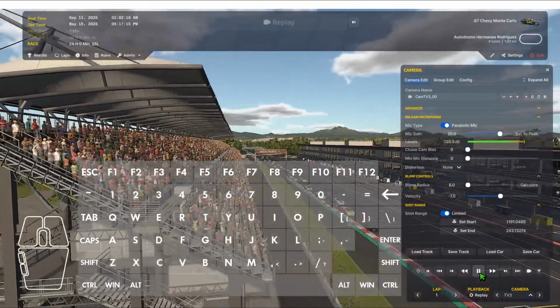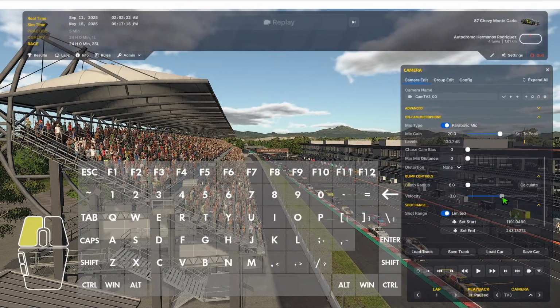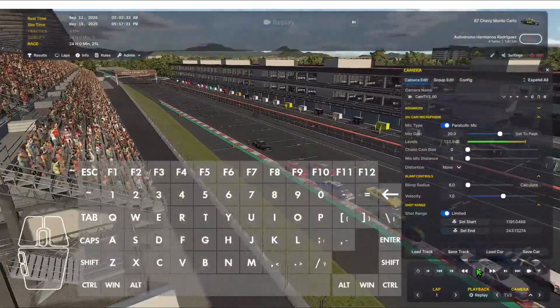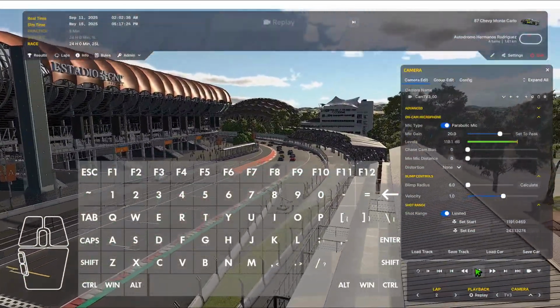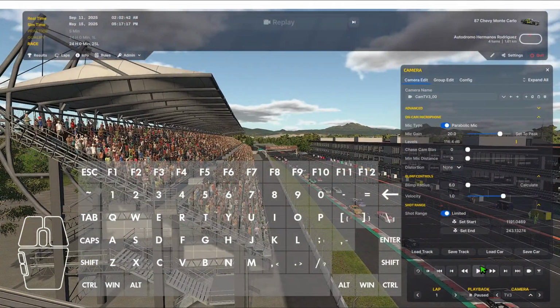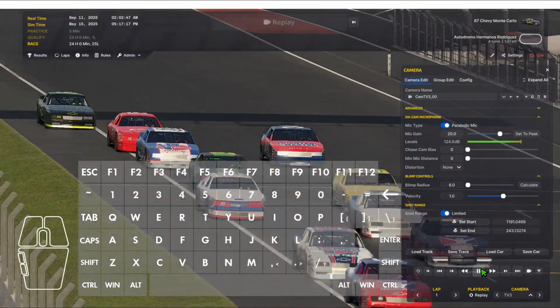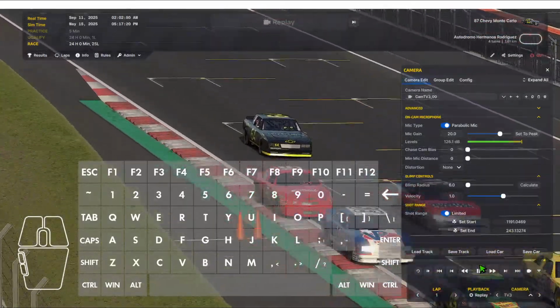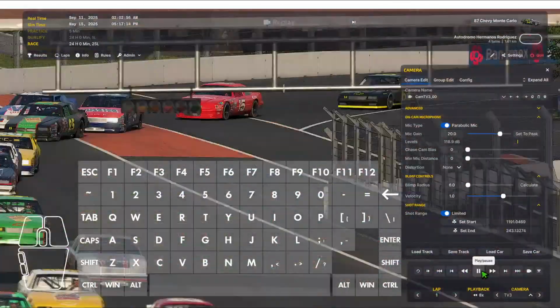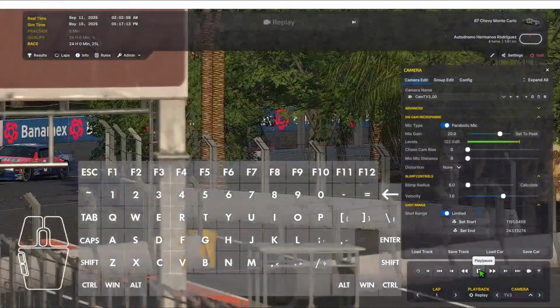Too high. Oh yeah, that's good. Terrible. I need it zoomed in. Okay, so that'll get them in the pits.